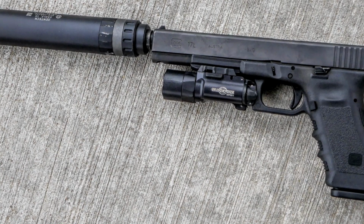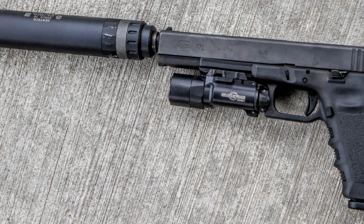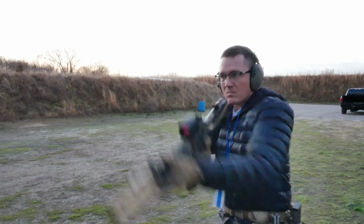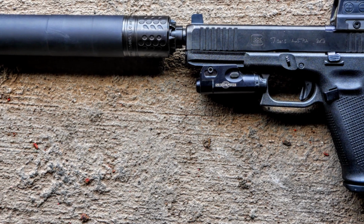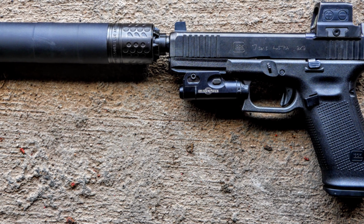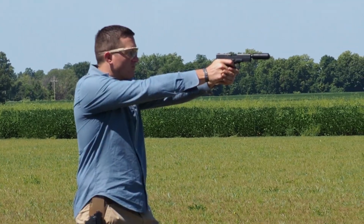Example, having a couple 30 cal cans and a 5.56 can gives you some great versatility. Do start with a semi-do-all can, and what I mean by that is not a straight-up do-all can, something that does every caliber under the sun as long as it's 0.46 bore or smaller. I'm saying get like a 30 cal rifle can. Don't worry about pistol right away. Depending on your needs, branch out from there.